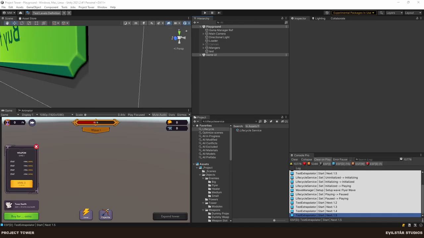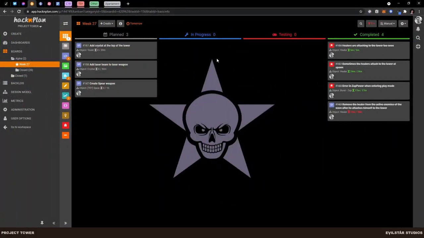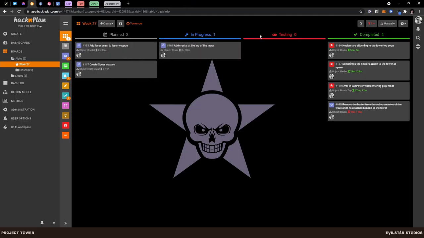Okay, let's go to the next task now that we have fixed the bugs. The next one we're gonna do is a dummy crystal. So the idea of the game is that there is a crystal at the top of the tower which you have to protect. So that's why you have to kill the enemy so they don't reach the crystal. But currently we don't have the crystal there in place. So we're gonna make a crystal at the top, and I think we're gonna do something fancy with it.